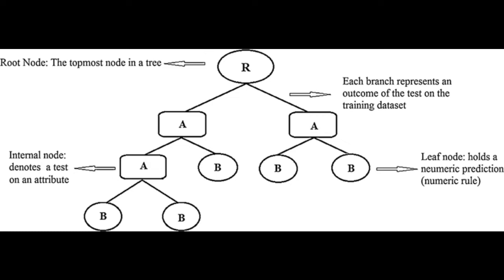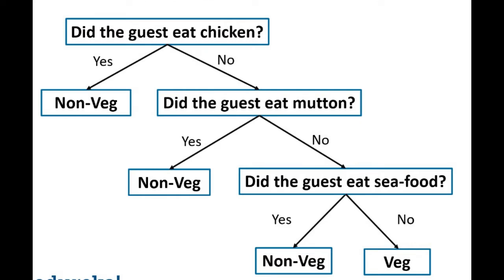Here, all possible outcomes of a decision are shown using a tree branching methodology. The internal nodes are tests on various attributes, the branches of the tree are the outcomes of the tests, and the leaf nodes are the decisions made after computing all of the attributes. In the above illustration, the decision tree classifies a guest as either vegetarian or non-vegetarian. Each node represents a predictor variable that will help to conclude whether or not a guest is non-vegetarian. As you traverse down the tree, you must make decisions at each node until you reach a dead end.